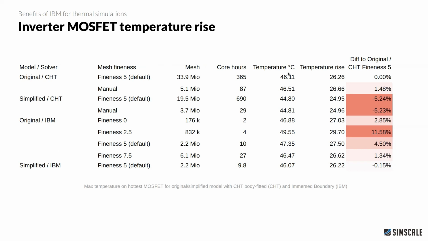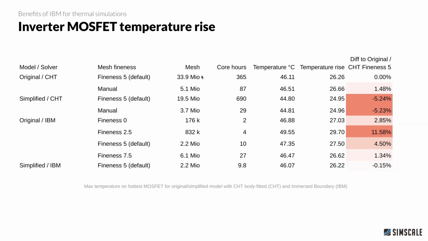And you see the temperature in degrees Celsius, the temperature rise above the liquid cooling temperature, and you see the difference of the solution compared to a base solution. And here I picked the finest solution on the original model with the body fitted approach. So here I really went through the pain of meshing this in great detail, up to a 34 million mesh, to run the simulation on this original model.